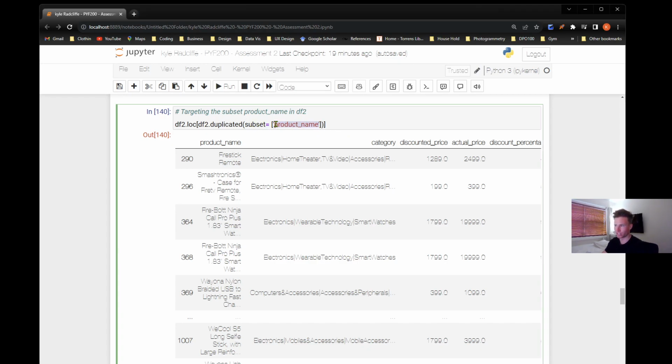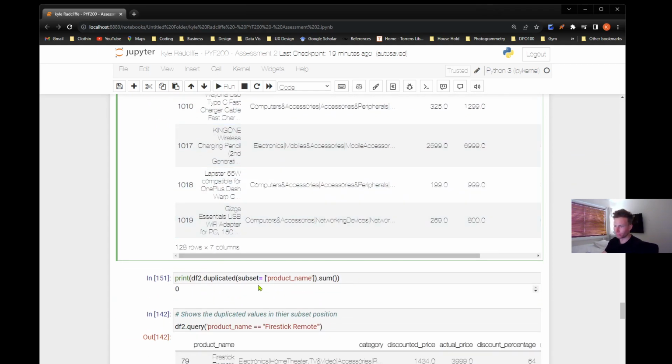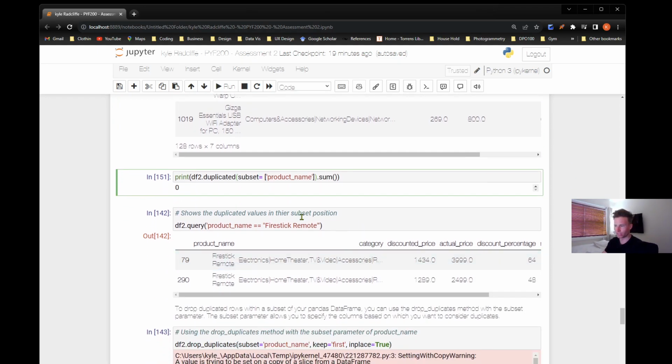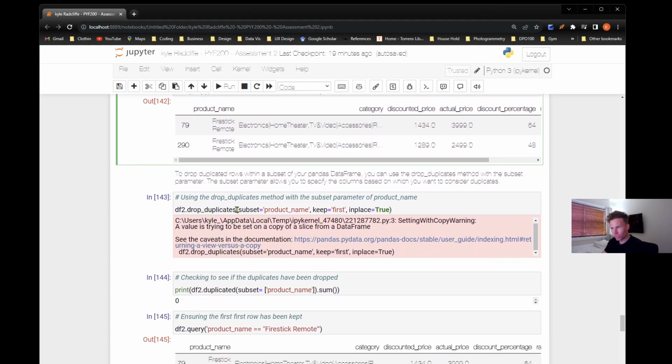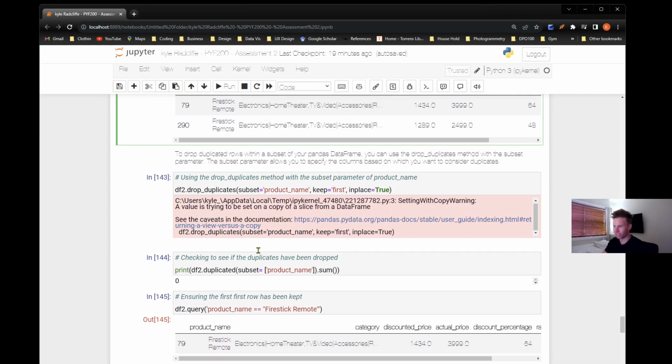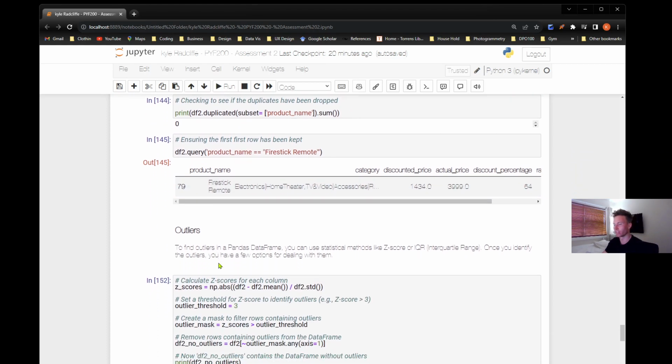This is where it targets the column that I would like, and from there I dropped them. That's probably just a rerun, but I did drop the products, and then here this shows me where the product is being duplicated with this line of code. And then from here, this is where I drop the actual duplicates out of there, and then I run another check and bring up that product name again and make sure that it's still kept the first one and hasn't just deleted everything.